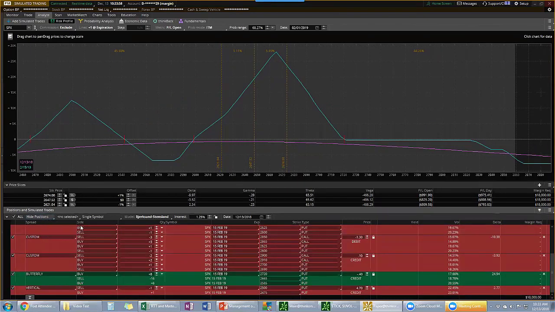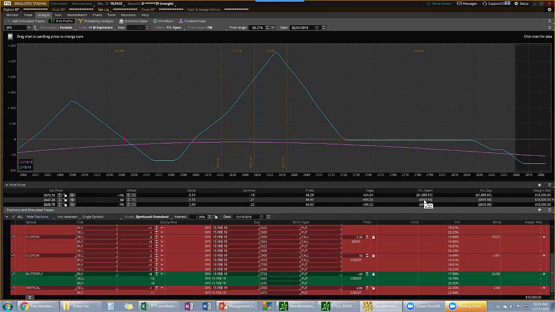So you're going to want to hide the positions, and then these will be your Greeks, and they are very accurate. They're the same as the real positions. The difference between this and the real positions is that now the P&L will be accurate except for commissions. Whereas when you're looking at the positions and not the simulations, the Greeks will be accurate, but the P&L will not be accurate. So that's the basic process.